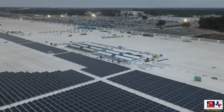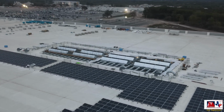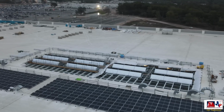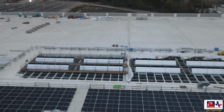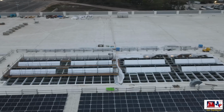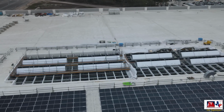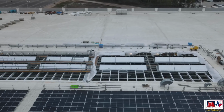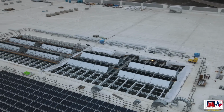Also, the work here on the body in white roof with these HVAC ducts continues. You can see that the entire section with those ducts has now been opened up by removing the roof decking. And there's some lights inside as well, so I'll try to give you a little bit of a view down inside as we move our way around the workshop or the work space here.